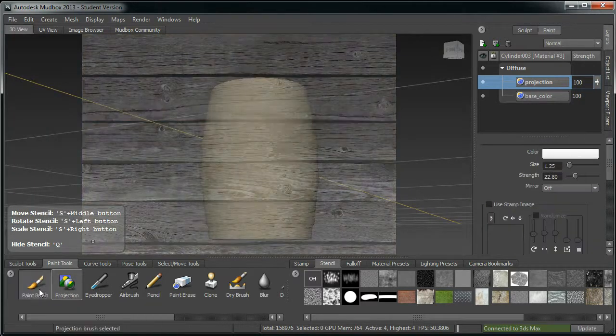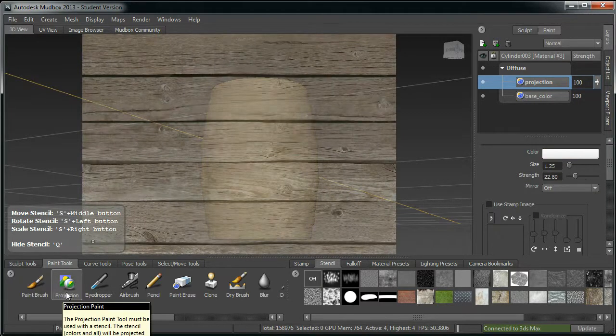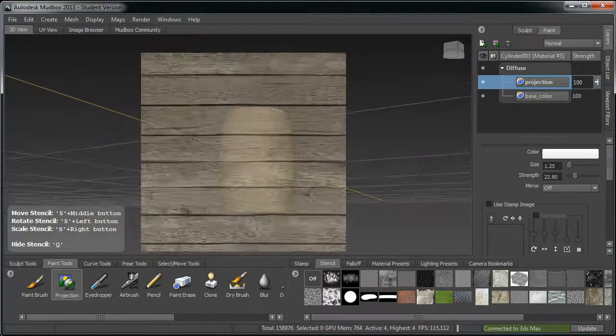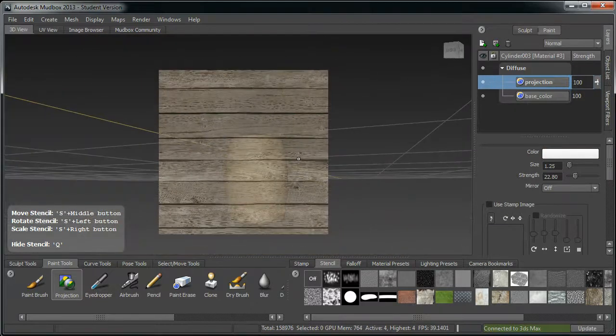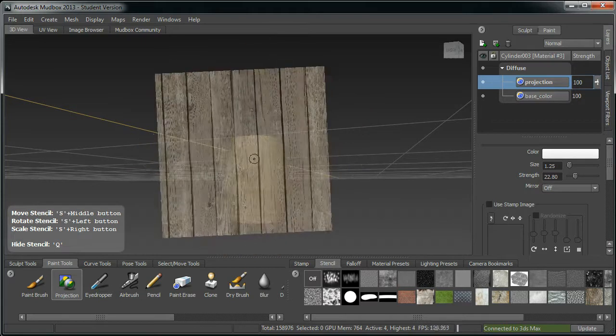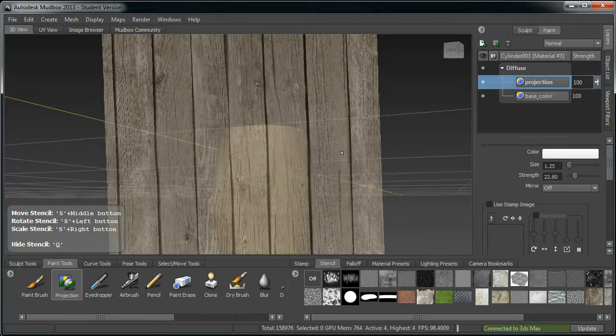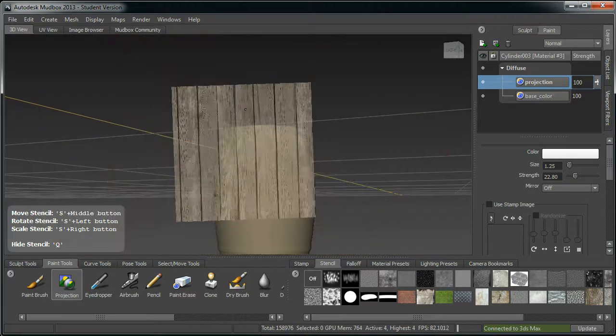Okay, make sure you're in the project paint brush, make sure you click the project. If I press the S key, I can rotate with the S key and the left mouse button. I can move, and with the S key zoom in and out.